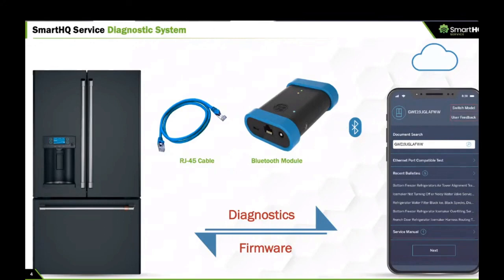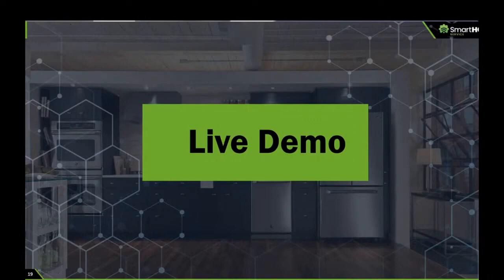if you need to look up information on a previous service call that you executed. Anita will go into detail about how that functionality works. All in all, just a very, very powerful system, and gives you what you need to be an efficient technician working on GE appliances. Okay. So without much ado, we'll transition to the demo.